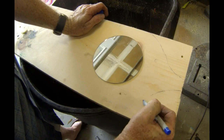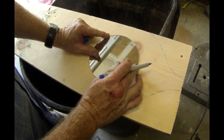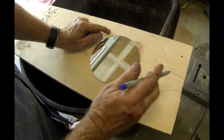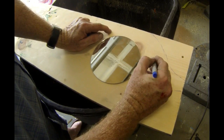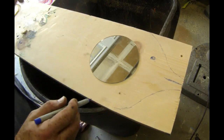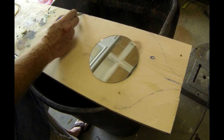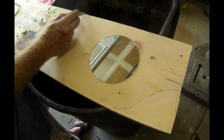I started just by laying that mirror onto the 1x12 and sketching roughly the shape of a tropical fish. The mirror I'm making is going to be used in the bathroom of a beach cabana with very limited wall space. So I wanted something tropical and beachy that didn't take up too much wall space — a wall hanging.